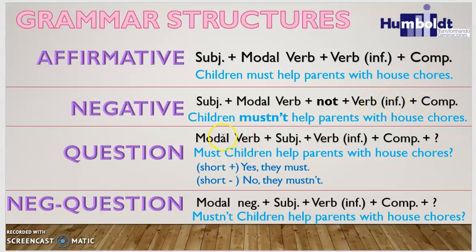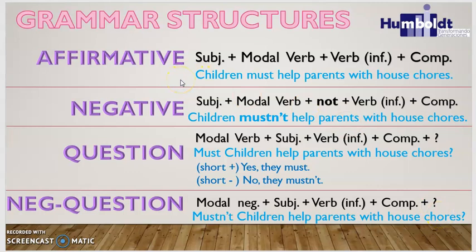In the question, we need to make a change. If you compare this one, we change this, and first we add the modal verb after the subject, plus the normal verb, and complement and question mark. Alright? And the negative question is modal with negative, especially with the contraction, plus subject, plus verb in infinitive, plus complement, plus question mark. We have some examples.